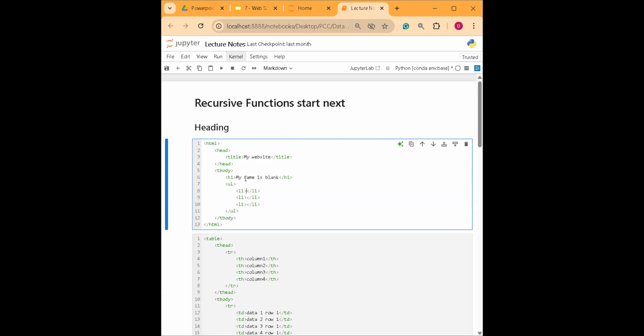Okay, item one, item two, item three, right? And we're gonna have some attributes here. So ID is equal to test, and then class is equal to my class. Right? So just very basic examples, right? Okay, copy this one first somewhere, and then let me know when you're done.